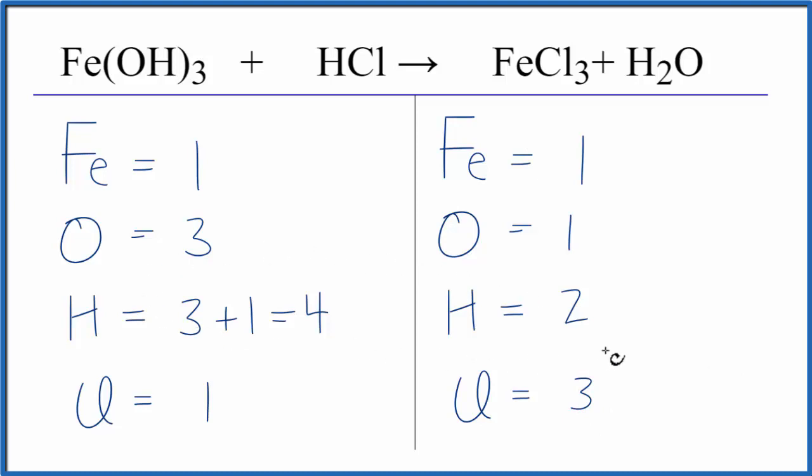Let's leave the oxygens and hydrogens to last. Let's do the chlorine. So let's put a three in front of HCl. We have one chlorine times three. That'll give us three, and those will be balanced.